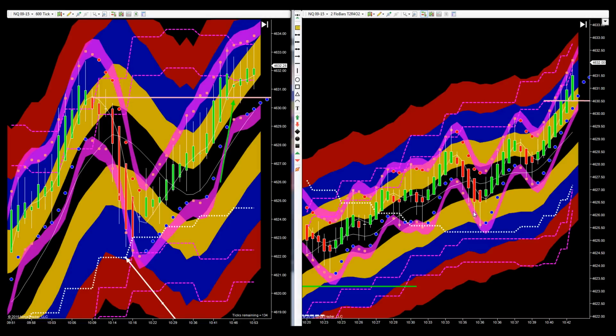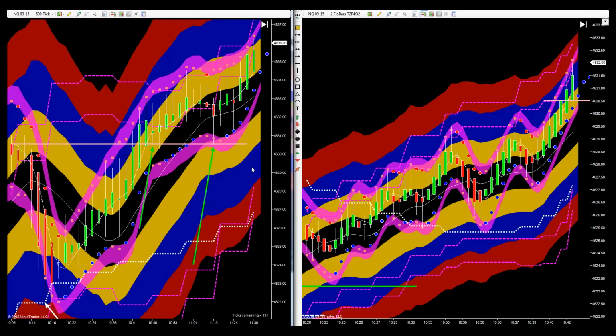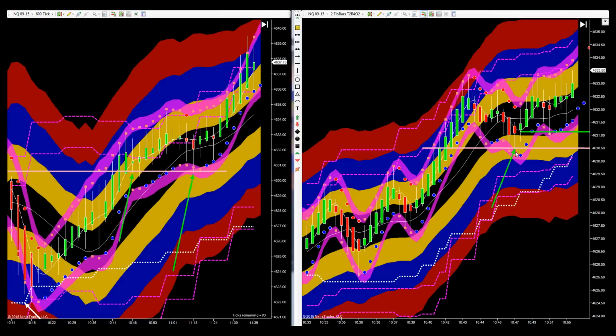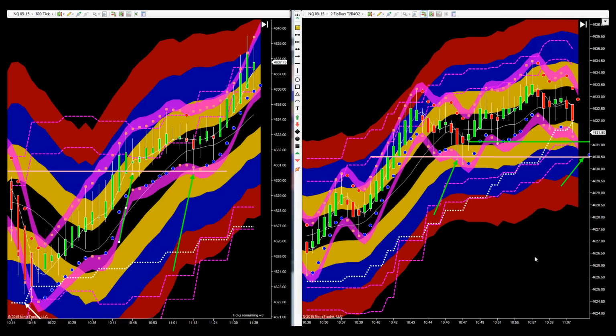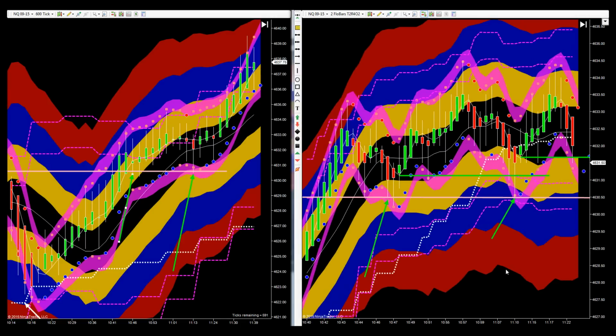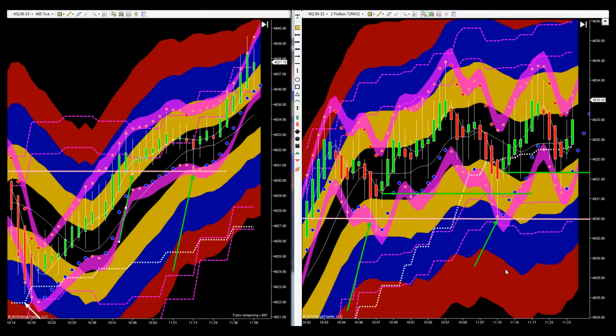Now as price does go higher, you can see what is taking place. Now if you look here on our left chart, we've got this crest level, potential resistance, but as we go up through it, you can see these are all green bars, so it's not a level of resistance anymore. It's turning into support. So the green up arrow on the left coinciding with the green up arrow on the right is an excellent place to be getting long here once we've returned back to this level of resistance turned into support. So getting long here, the market goes sideways and unfortunately doesn't give us a lot of follow through.